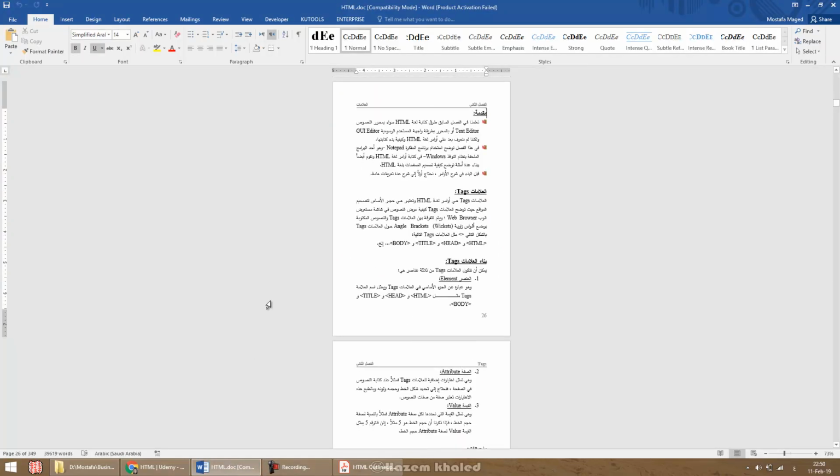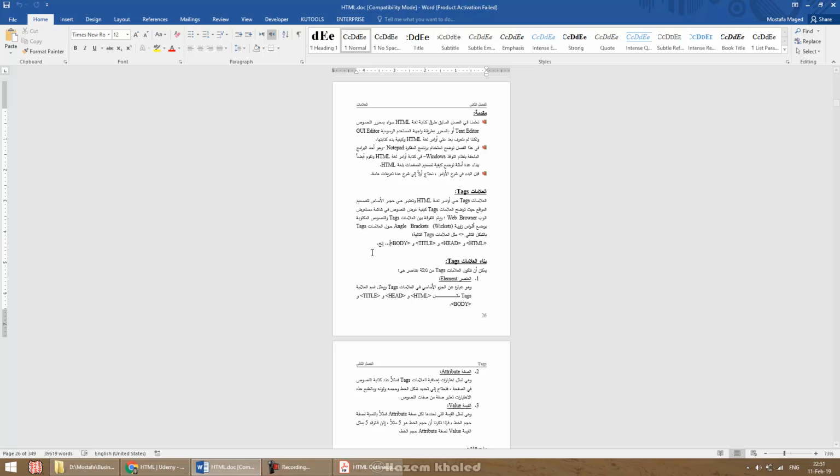Okay, now first of all, what is a tag? A tag is an HTML command. Actually, tags are the building blocks for HTML language. So, in order to write a tag, you simply write its name surrounded with angle brackets, like this. Angle bracket, body. Body is the name of an HTML tag. Of course, throughout this course, you are going to learn more and more tags and how to use them.